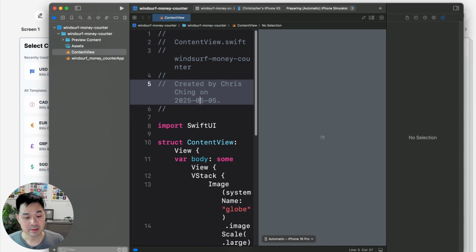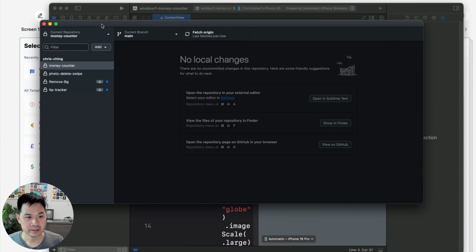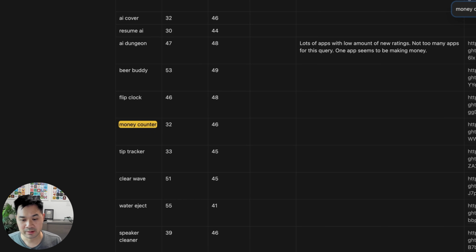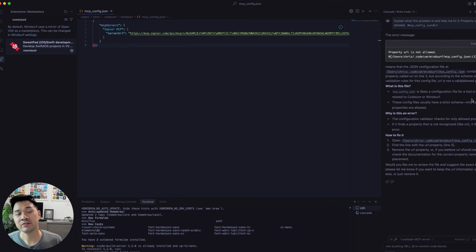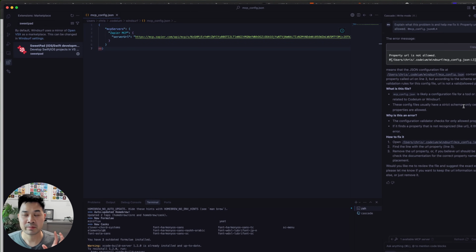The next thing I would recommend is to put it into a repository so that you can track changes, especially because Windsurf may mess up your project. If you are not from a coding background and you have no idea what source control is, just don't worry about it. You can gloss over this part. Essentially, it's a way for you to do versioning.